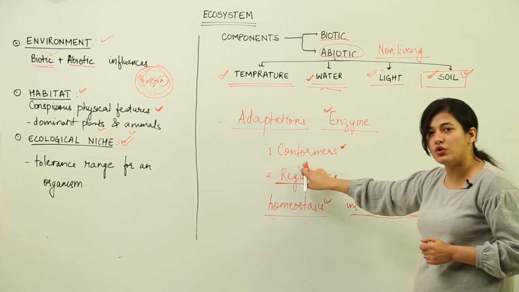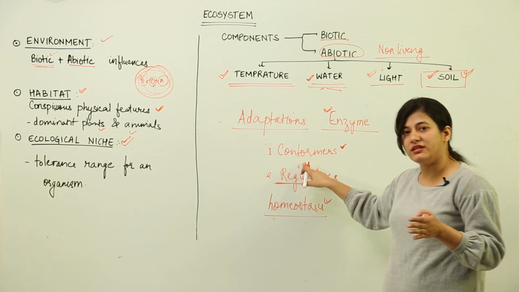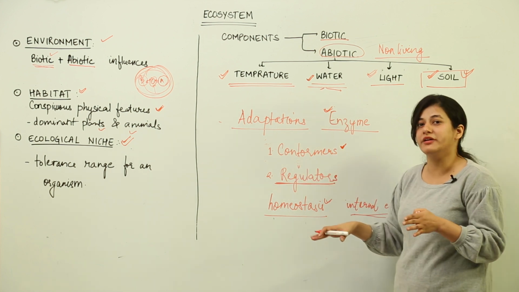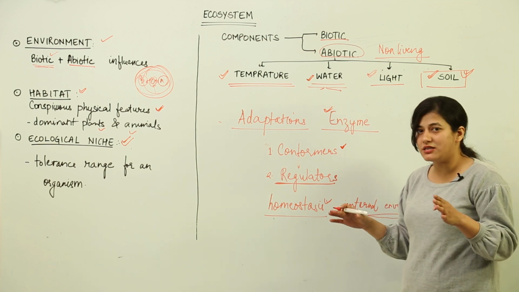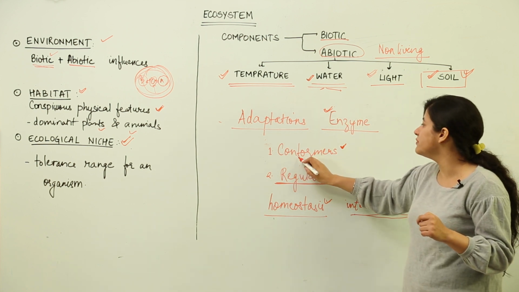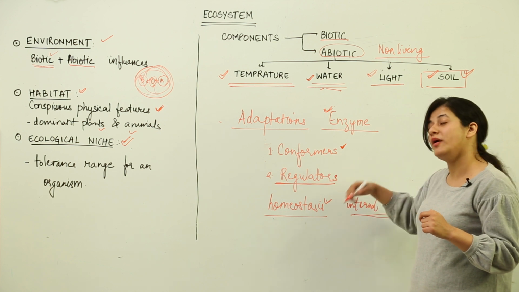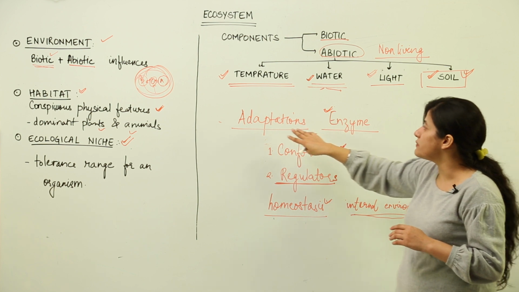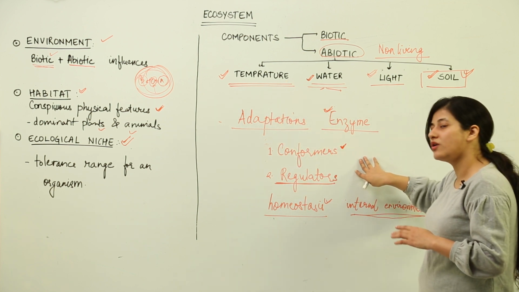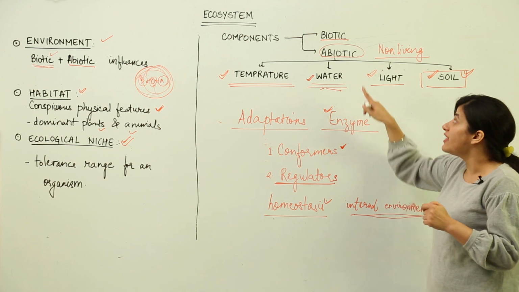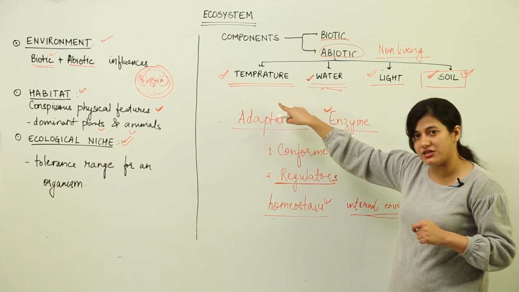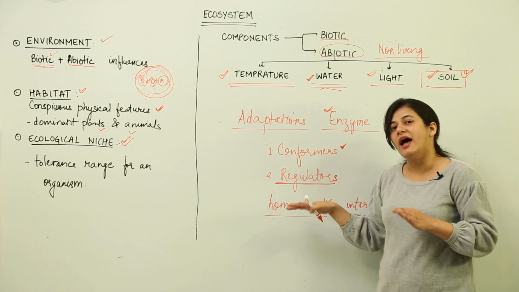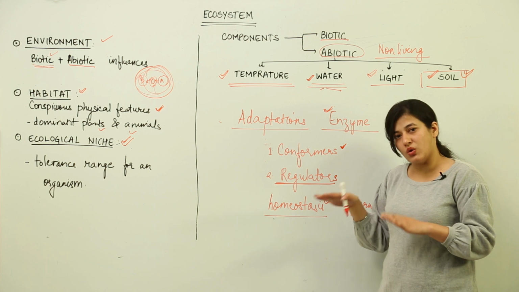You won't find lizards in your home when it is peak winter. You won't find other insects and bees and butterflies when it is peak winter, because they have to hibernate, they have to hide. They cannot maintain temperature inside their body so that they survive in the cold conditions or very hot conditions. For that reason they are conformers. So you see, basically temperature is having a lot of effect on organismic behavior. That is why it is an important abiotic factor, and on the entire earth you would find different ranges of temperatures, and organisms would have adapted accordingly to that particular temperature.